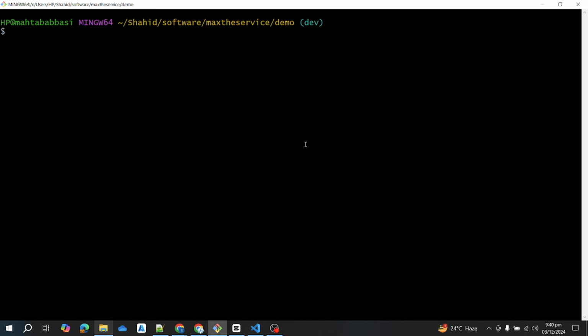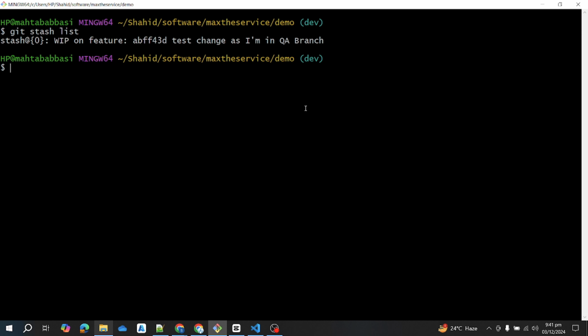First of all, I have to check which branch I am working in, and let me check whether we already have some stash or not. Git stash list. We have only one stash here. Let me start working with the stash and explain how it works. We have already covered it, and with the usage of the command I will explain more. Let me see the status if there is any change.